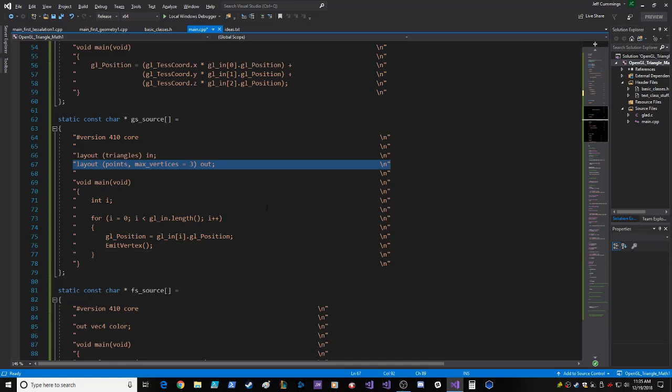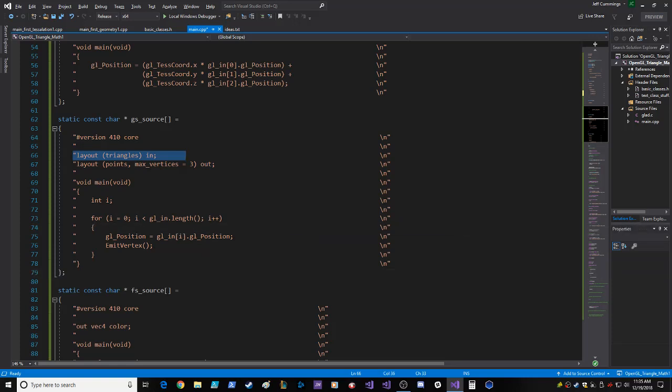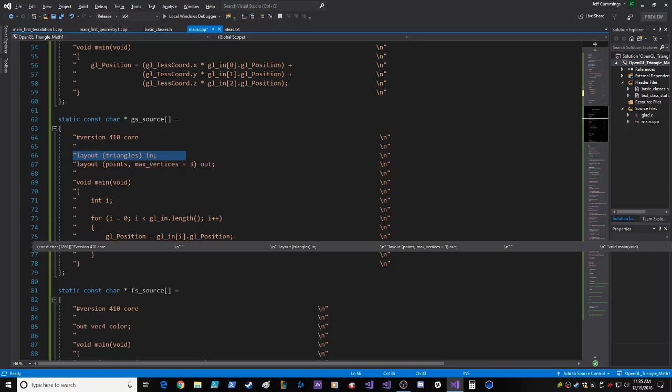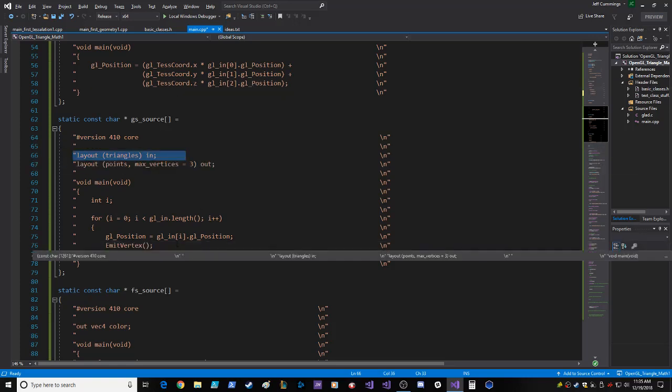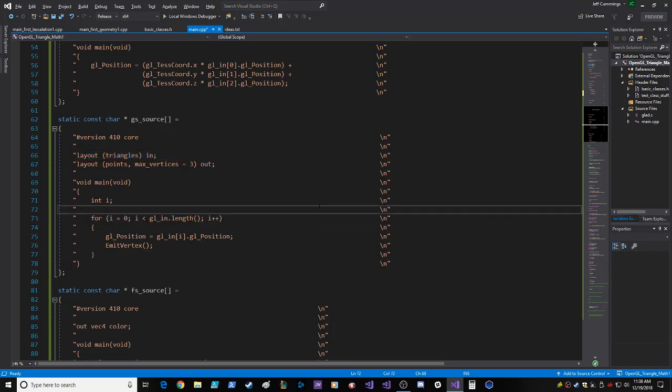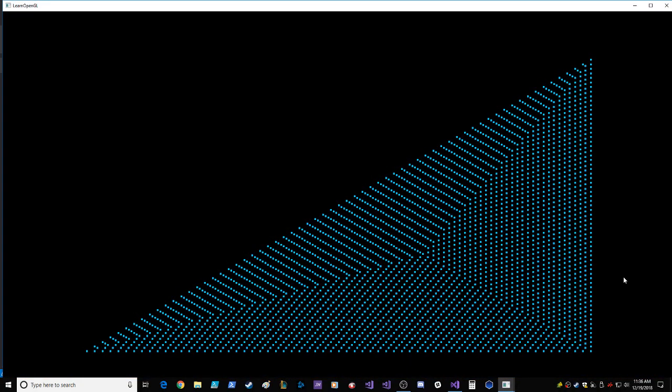So how this works, and don't quote me on this, but as far as I understand it, you see how it's looping through the gl_in.length. When it gets one input, that's a triangle, so for one instance of this shader, gl_in.length is going to be 3. So this is going to be 0, 1, and 2. The position is equal to gl_in[index], and the first time through the loop it's going to be 0. It grabs the position of the first vertex of the triangle that gets input from the tessellation. As you saw before, all those triangles are now dots. See what you've got here?